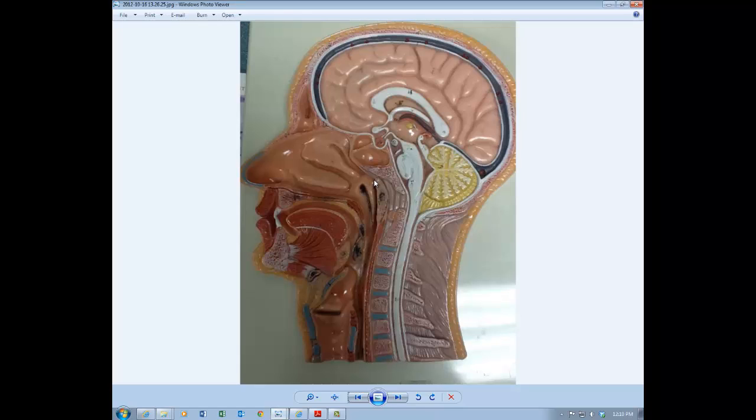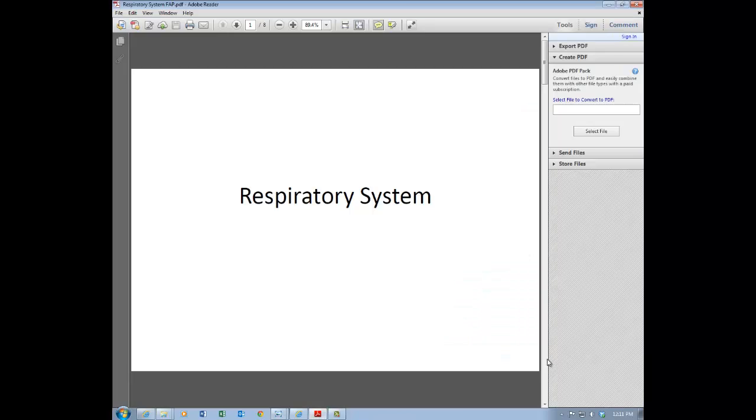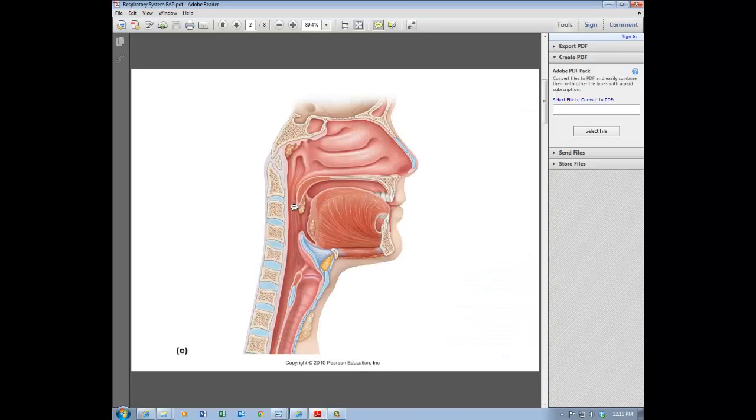So when we start at the top here, at the back of the nasal cavity is where the pharynx begins. This would be the beginning of the nasopharynx, extending all the way down to the tip of the uvula. So here's the uvula. So from this region here to this region at the very top, all of this is called nasopharynx. And what I would recommend in your diagram in the PowerPoint is to actually shade this region in. So you're going to shade it from the top of the nasopharynx to the tip of the uvula. That's the nasopharynx.